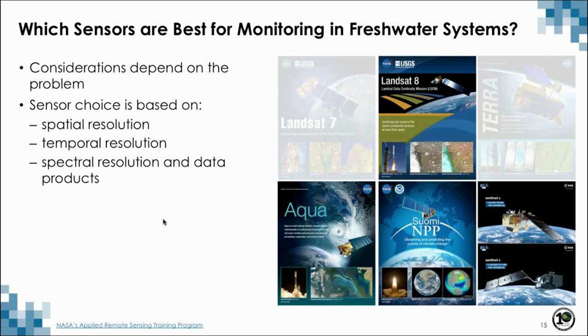For large lake systems such as the Great Lakes in the US or Lake Victoria in Africa, MODIS and VIIRS are adequate. They have coarse spatial resolution, but they have the frequent revisit rate and spectral resolution well suited to dynamic lacustrine systems that may change over hours or days. For smaller lakes, like the ones Dr. Gerlin will describe today, the finer spatial resolution afforded by Landsat 8 OLI, Sentinel-2 MSI, or Sentinel-3 OLCI enables sampling of smaller water bodies. Even with lower spectral resolution, these sensors can still be used to derive meaningful data products for lake ecosystem monitoring.